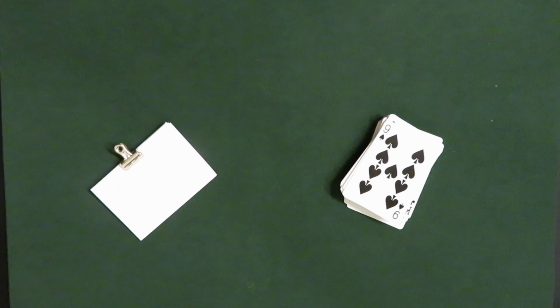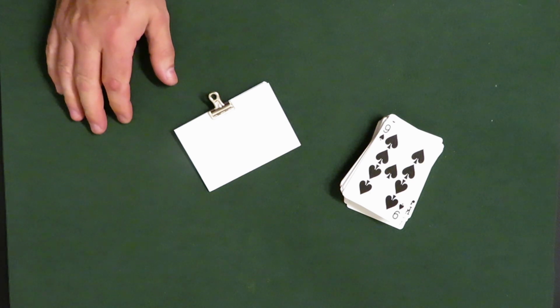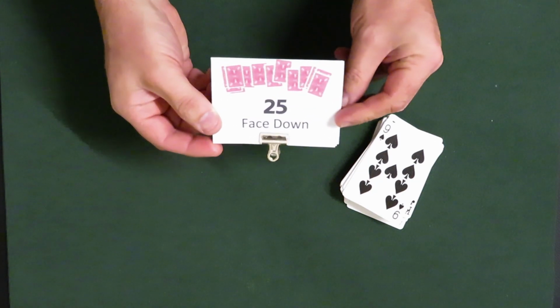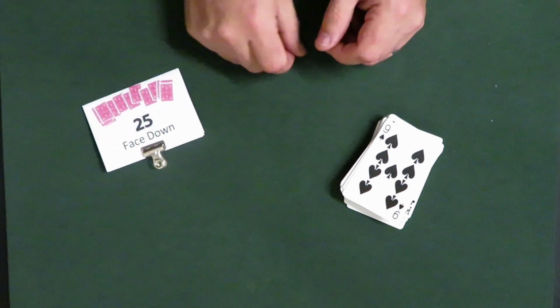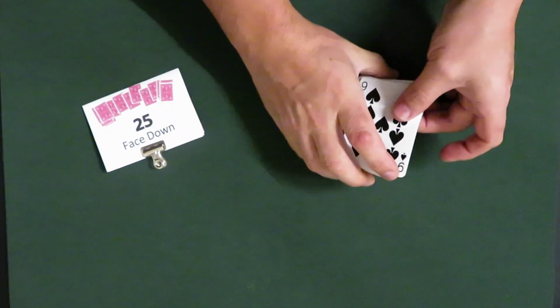Remember my prediction here, it's been there all along. I want to show you my prediction, not just one but several. Let me just show you what we have. You see, my prediction happens to say 25 are face down. Could that possibly be? It couldn't be. We shuffled them and shuffled them, but let's see.